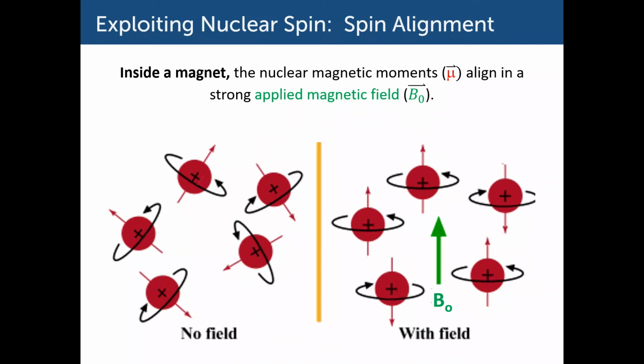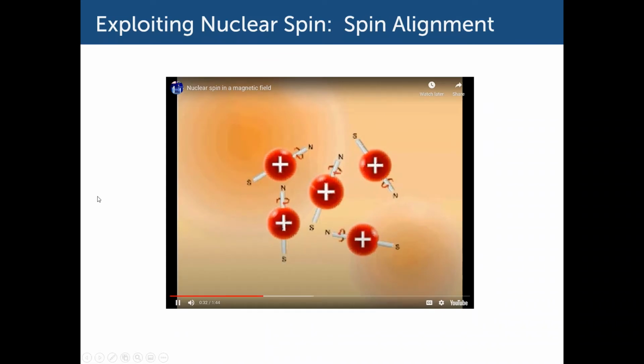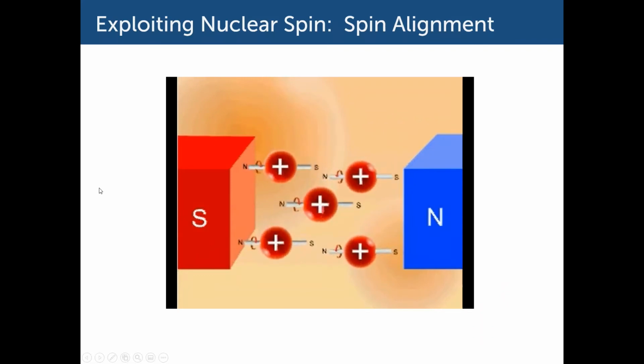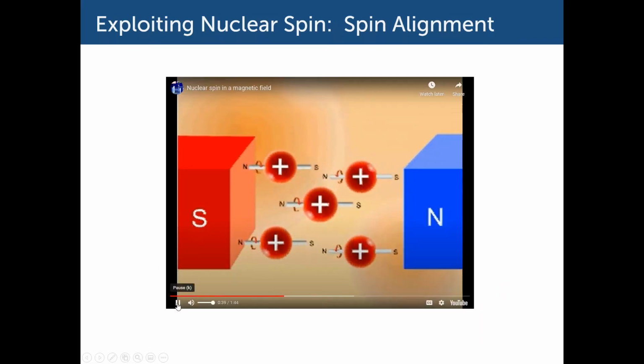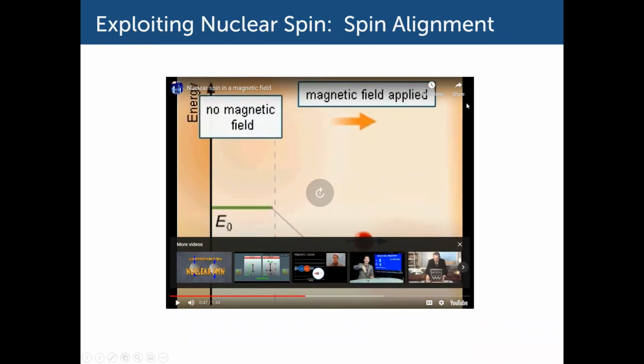Sometimes it's helpful to visualize this with a video rather than two static images. So I've shamelessly stolen a video from YouTube. We'll see a video where we have nuclei, depicted as red spheres, and their magnetic moments, which are the white bars. We'll see what happens when these magnetic moments interact with the magnetic field. The magnetized nuclei tend to align with the external magnetic field, just as a compass needle aligns with the magnetic field of the Earth.